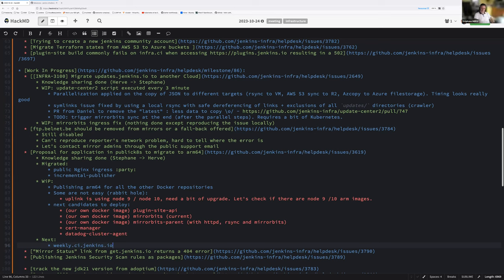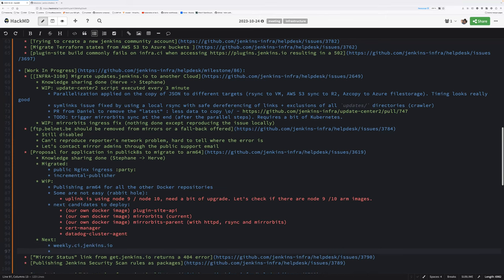Don't you think that we may insert the creation of an ARM64 image for infra also, because that way we can use the same image on Jenkins infra and weekly? It doesn't matter because I've opened the request to build also an ARM image. Yeah, of course, it's both. This cluster already has an ARM node pool, so I think it's a good opportunity to try already on weekly, and check Jenkins.io to see if there are any issues at first.